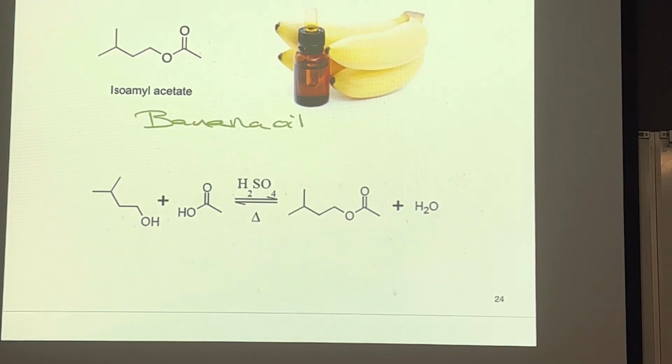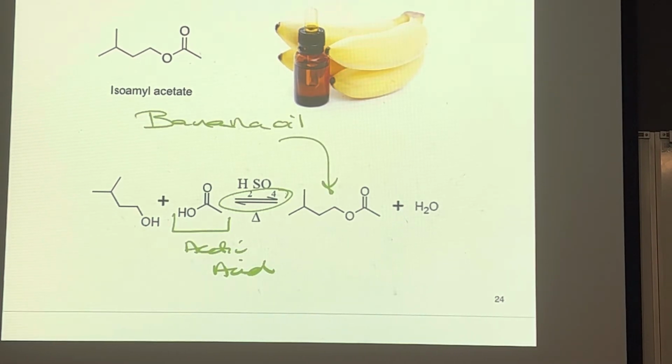And it smelled really lovely. And then all of a sudden it would smell like vinegar, and then it would go back to smelling lovely, and then it would smell like vinegar a little bit. And it's because you have that double-headed arrow right there, and it's indicating that there's still going to be some reactant left over. So we were smelling some of the vinegar, which is the acetic acid right here, along with our banana oil right there. And if we took the experiment further, we could get rid of the acetic acid, but we only had so much time, so we stopped there. Any questions for me on this, folks?